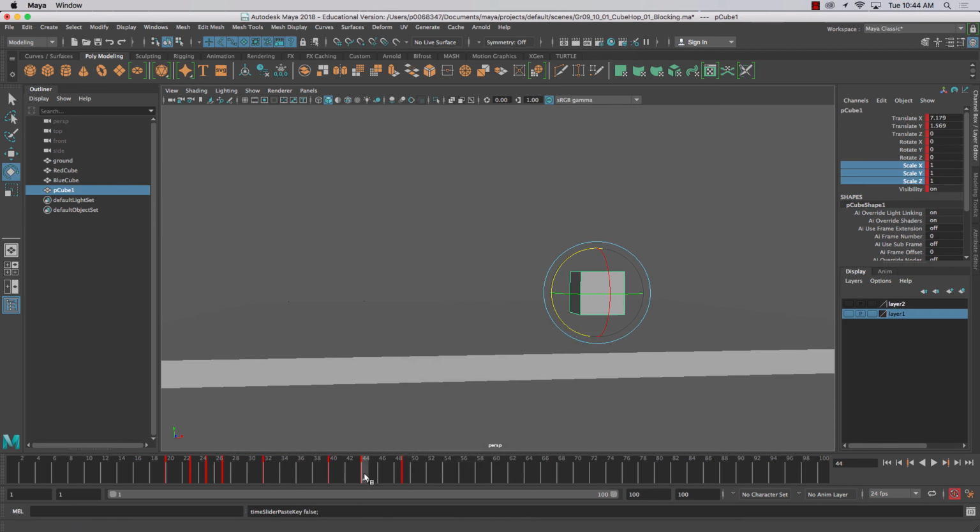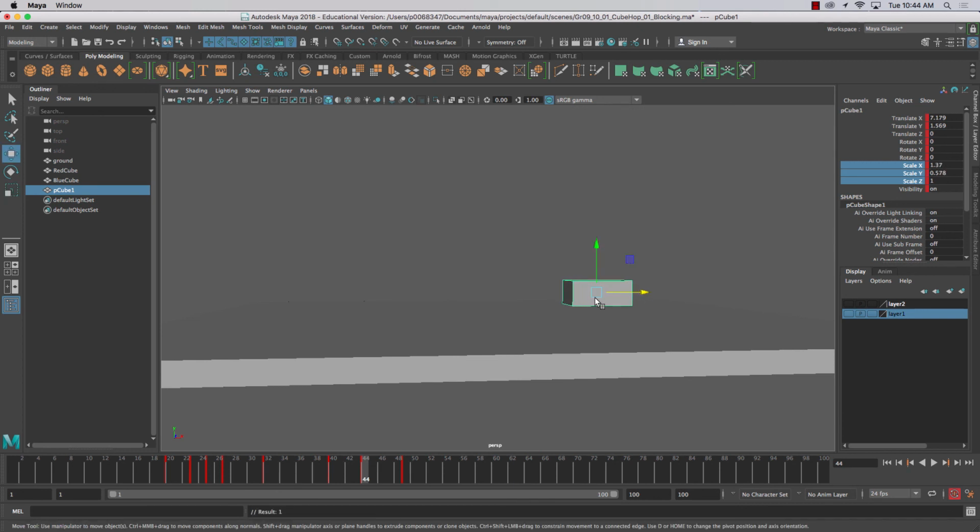But for now, what I'll do here, I'll do a squash. R, something like that. And then this, and so on. W, keep it on the ground, something like this. So let's see this. Hop, boom, hop, and then you guys can work on your timing, okay? So technically, this is another level of what you just did earlier. Okay, we'll press play, squash, stretch, come back. Okay, so I'm going to stop here.